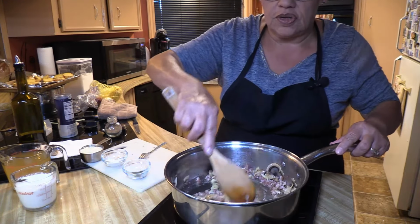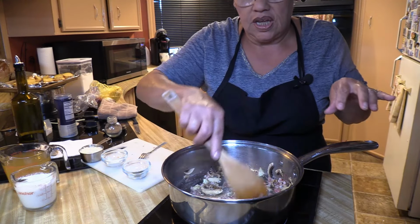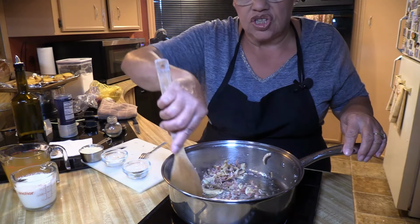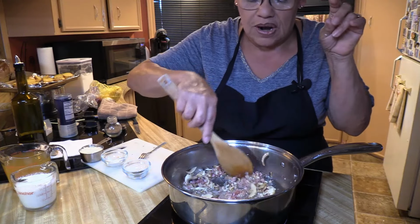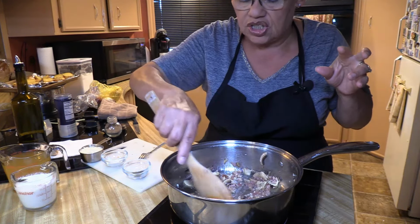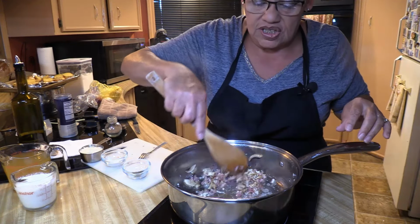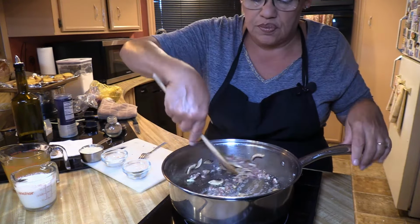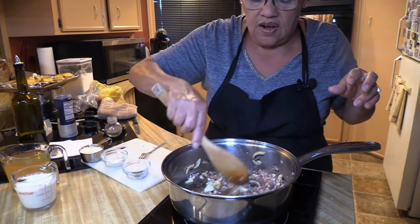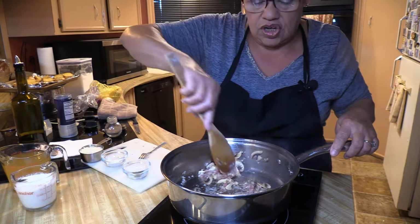There's a difference between, or not a char, a brownness. If you keep it moving real fast, your garlic will get a little bit of a brownness, and it'll start to fry a little bit, and it tastes so delicious, and it gets it done just like that. You go to bite into this dish, you will have this beautiful aroma of garlic, but you will have no burnt and no raw garlic, because I'm not a big raw garlic fan.